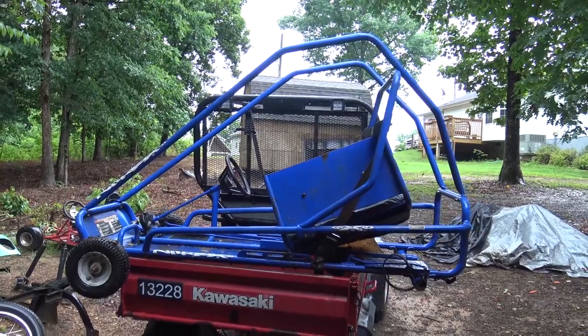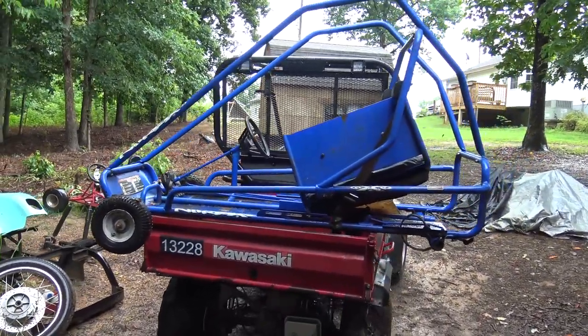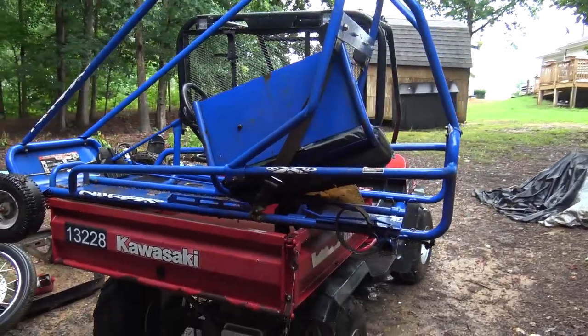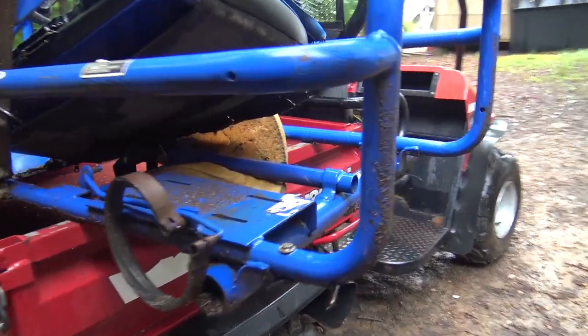I'm hoping the wheels that I got are going to clear the frame. Once they're on there, we've got to see about that. That's the only thing I'm worried about. We're getting rid of the band brake. We're also getting rid of this axle tube. If you see, sorry, it's raining out here.